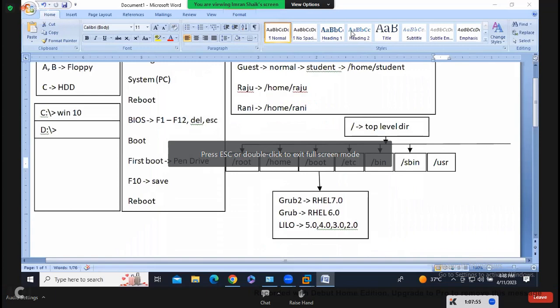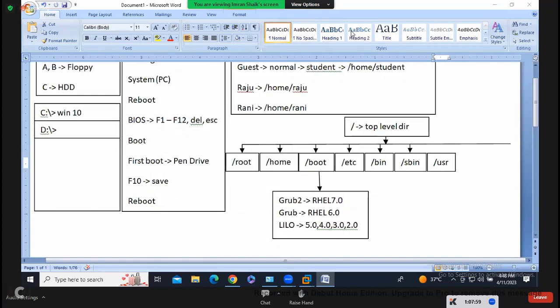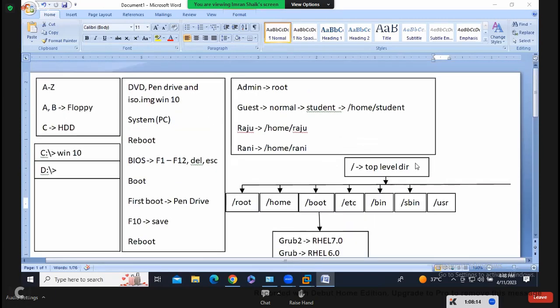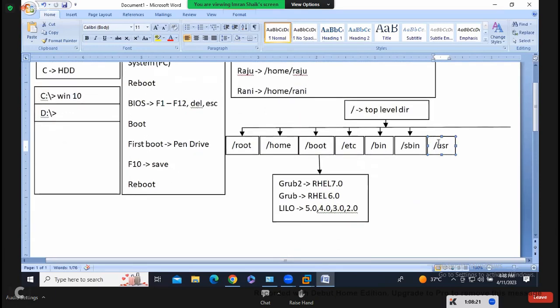Okay. So we'll have a few more directories, guys. We'll do one thing. We'll continue this file system hierarchy tomorrow. Maybe four to five directories are left. So let the installation complete. Okay, I'm going to save this file. Don't worry, after completing the demos, I'll share this document. Whatever documents I'm preparing, I will share with you. Clear? Right. So how to install the operating system? Unix shareable resources, man. Unix shareable resources.